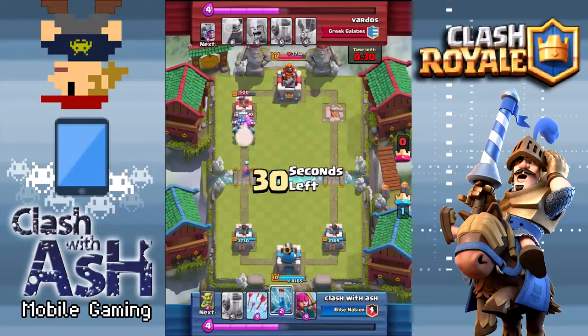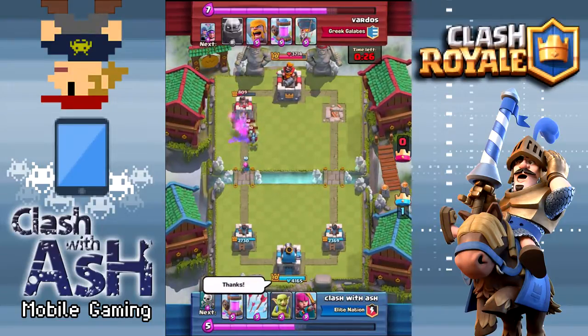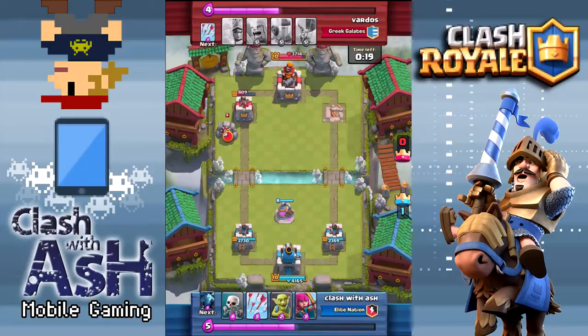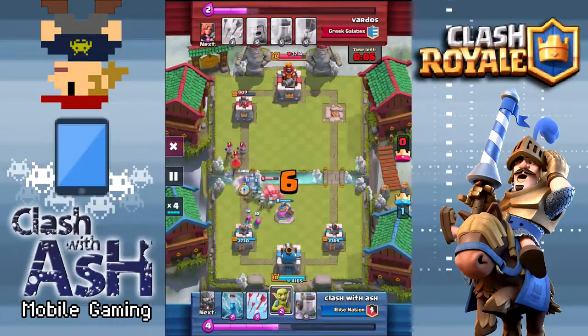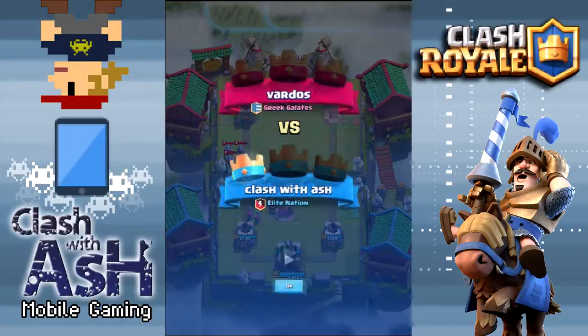He could play the Minion Horde, he does, but I'm ready with a Zap Spell again. I get an extra 2 hits off of that Zap Spell. Sometimes you can get 3 hits if you can time it absolutely perfectly. Sometimes if you time it really poorly, you can only get 1 extra hit. But either way, 1 extra hit is essentially what, like 250 for a level 8 Hog, 250 hit points or so. So you can see another good win there by myself.